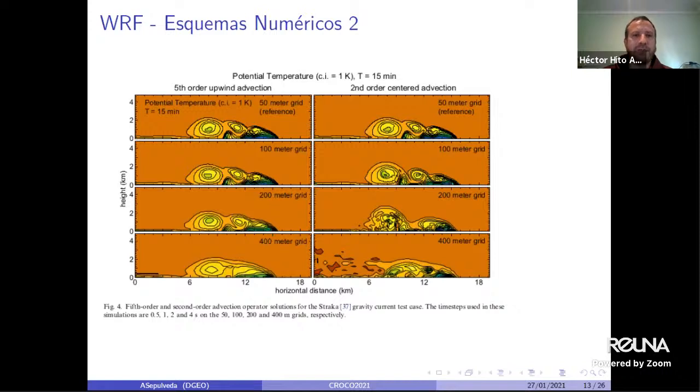In this case, we can have an equivalent accuracy with a 200-meter grid if we use the 5th order upwind advection scheme. And with the less precise scheme, we need to increase the resolution down to a 50-meter grid.